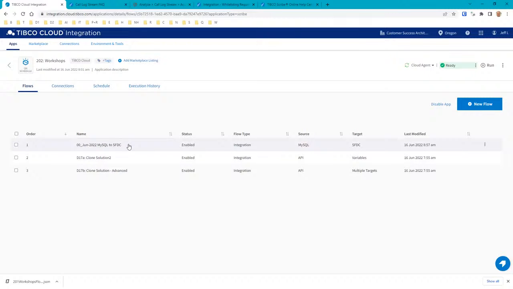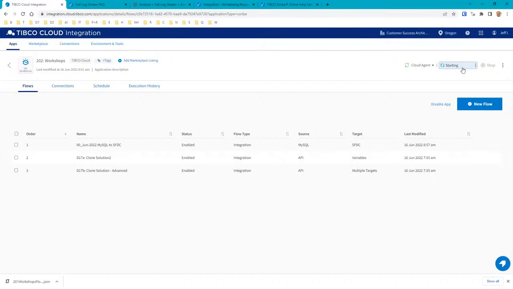If say we were integrating our MySQL database to Salesforce, you could see this being part of a larger integration. But we're just using this as a sample right here. We'll see how that connects in. So we're going to run this flow. It'll say that we're starting. The flow successfully started, and we can see that the status changes to starting.